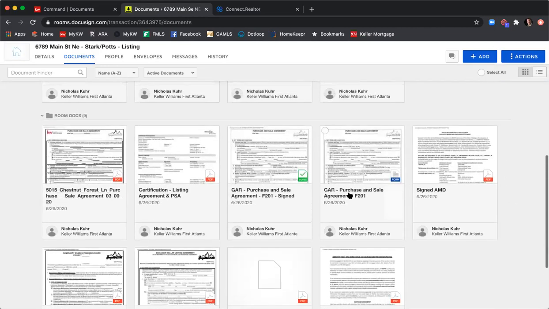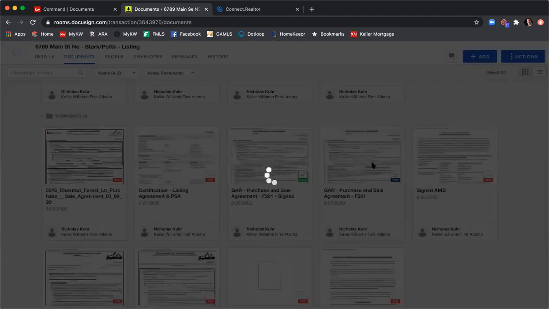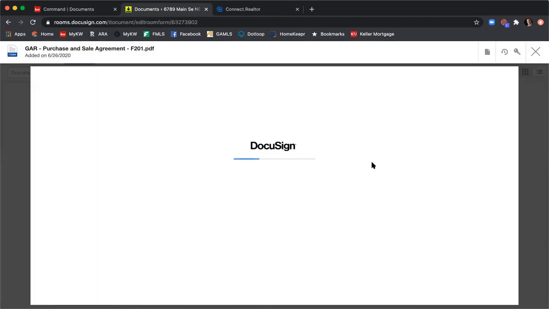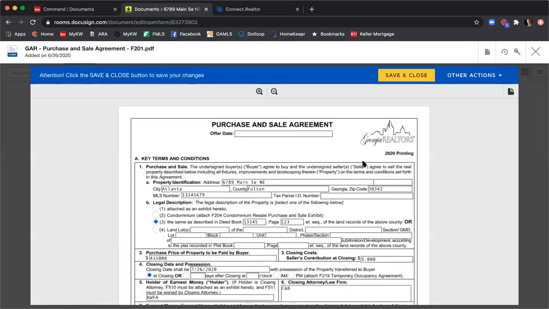Come over to your form version of the purchase and sale. You'll notice it's the icon that has the blue color that says form. Just click on this, and it's going to open up that form of the purchase and sale agreement. And I can come back in here and start editing.